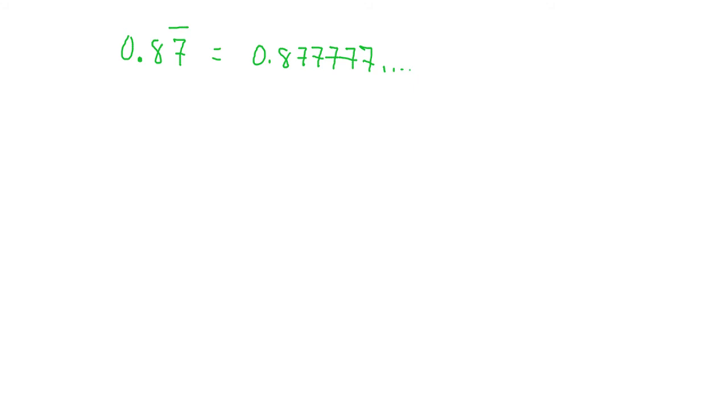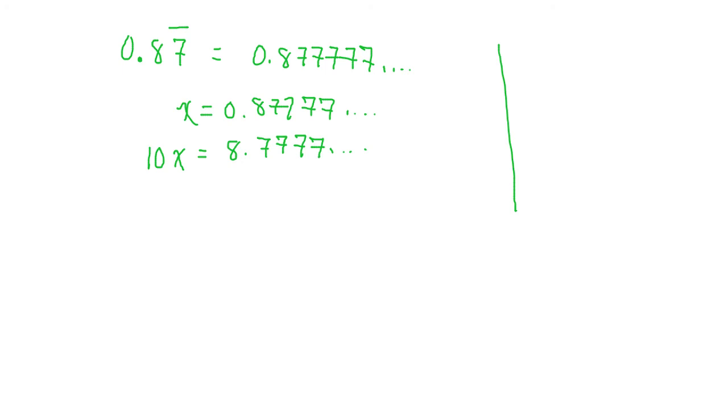So let's start out with that same process. x equals 0.877777 repeating. If I multiply this by 10, I would get 8.77777. Now let's look at some scratch paper over here. If I subtract that, these go to 0, but notice right here, that is not going to give us a 0. So we can't subtract those. It doesn't work out. We didn't line it up correctly.